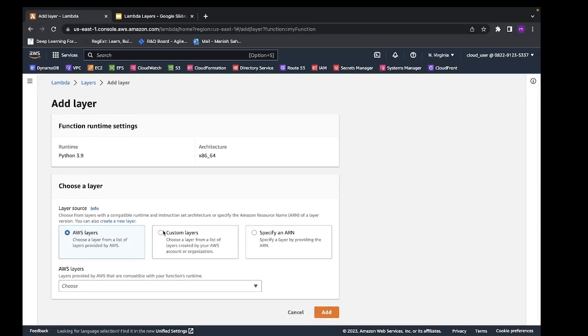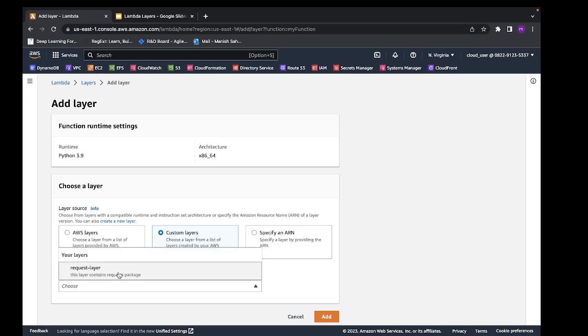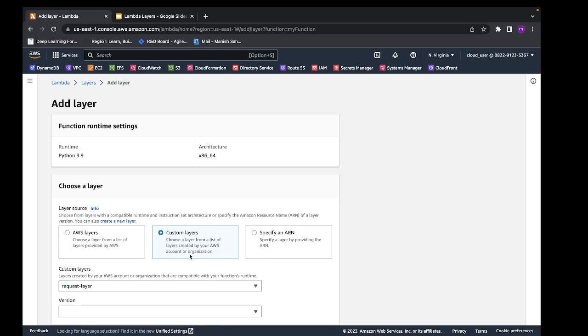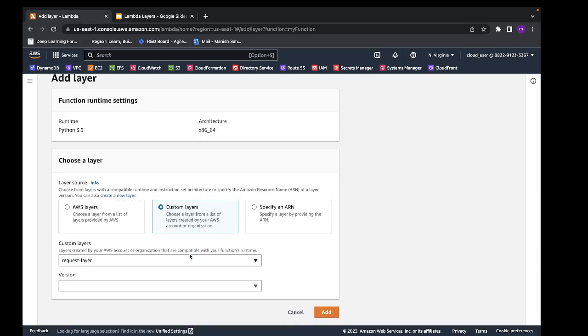Because we created our own layer, it is referred to as a custom layer. We'll select it, and here is the name of the layer that we created. When you are creating layers in Lambda, AWS allows you to create different versions of the same layer, so it is important to select the version as well. Since we have not modified it, we only have version 1, and finally add.